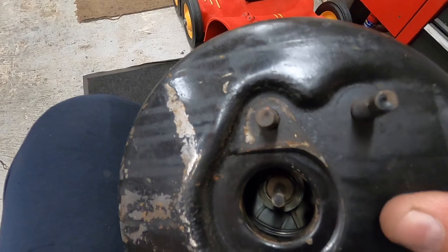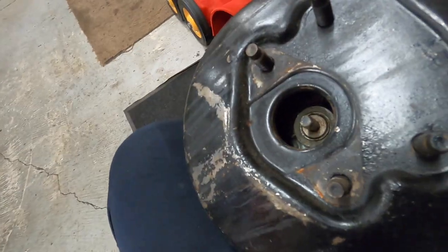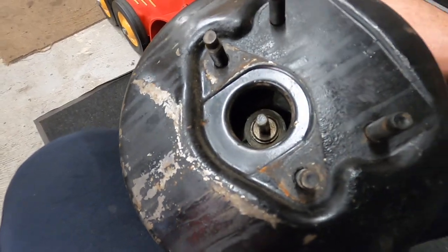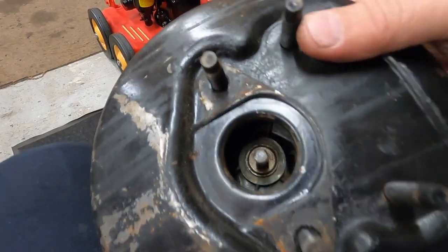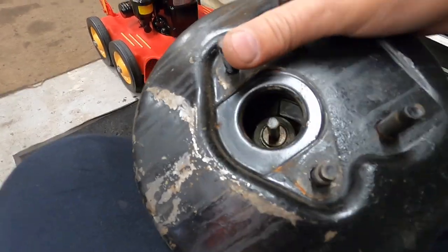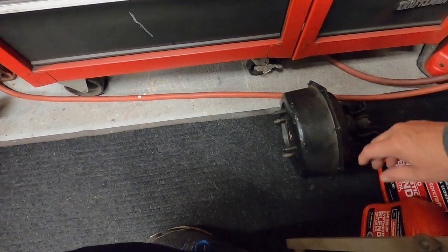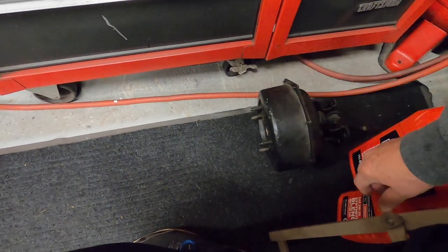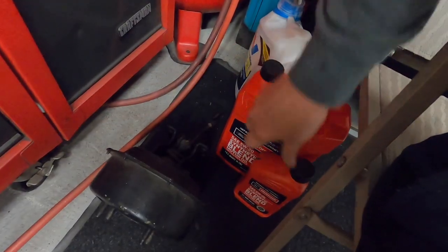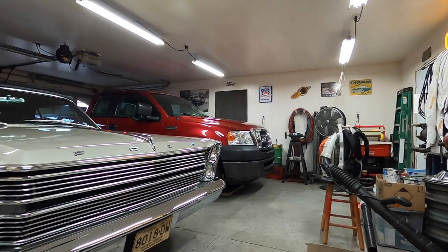I suspect the booster on the Bel Air doesn't work properly because there's a spring here that might be weak or broken. Normally the springs on the brake hardware push the wheel cylinders back in, push the fluid back to the master, and that returns your pedal. But there is a big spring in the booster too. The bore might also have pits, rust, or dirt in it — given how bad the paint job was when I got it back, who knows. I paid about $120 to have that booster rebuilt, probably in the mid to late 80s.